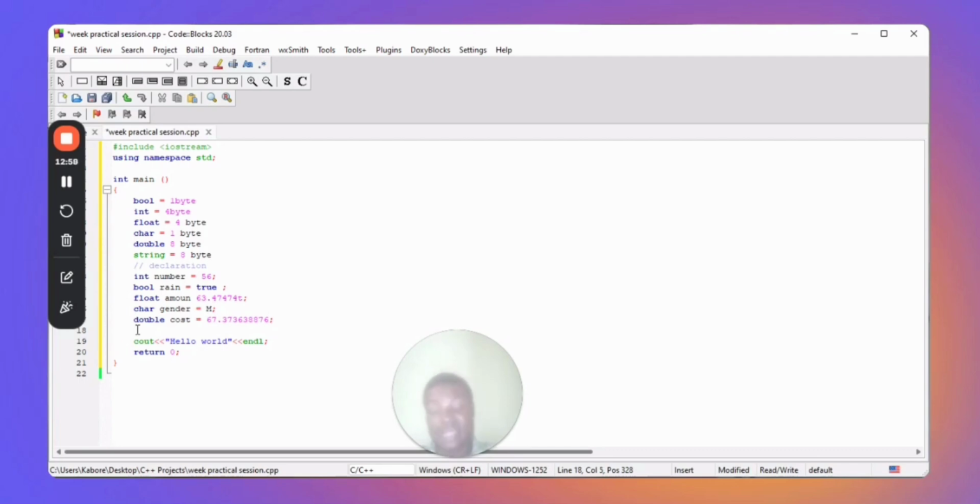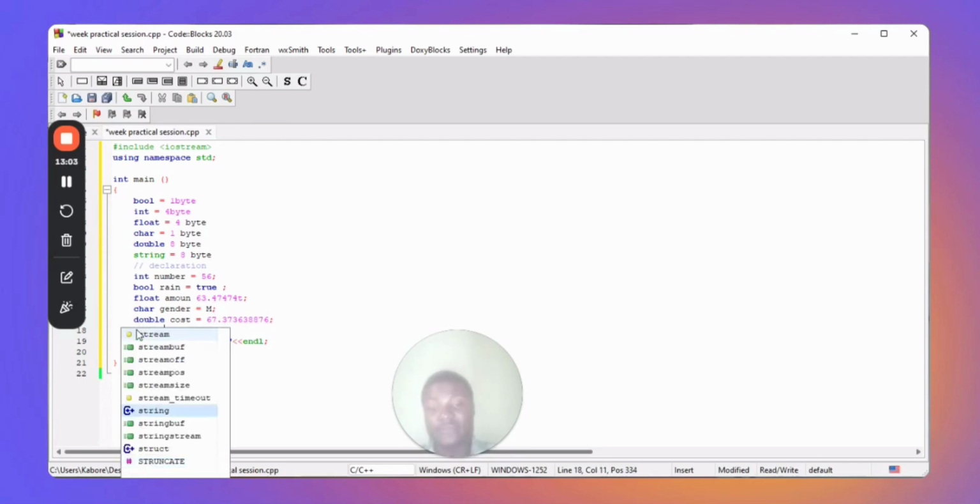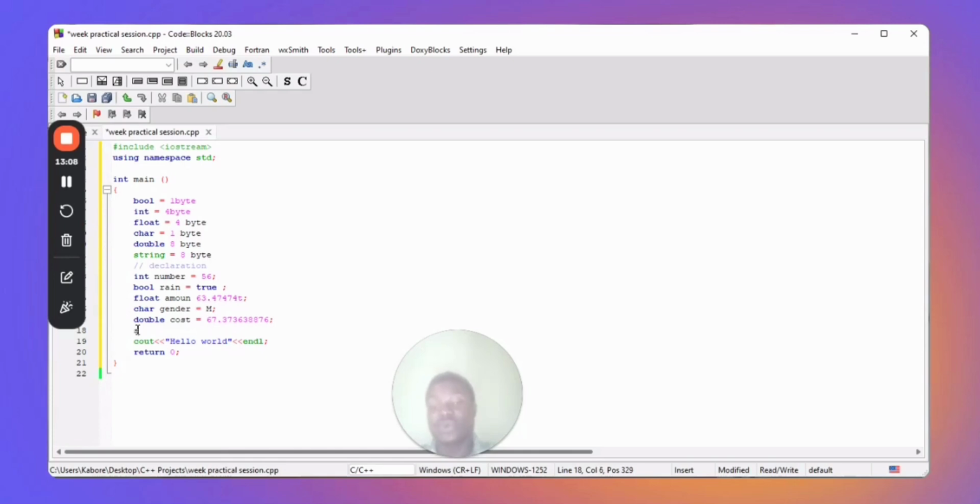The last data type we have to declare or initialize is string. It's case sensitive, so when it is upper case, you will not see the blueprint. You write string name, then you terminate it. This is the declaration. If you want to initialize it, it's string name, then we assign it. The rule says that when you are declaring a string, the value should be in quotation marks, so let's say "Al Hassan", then we terminate it. This is how the string data type is declared or initialized.